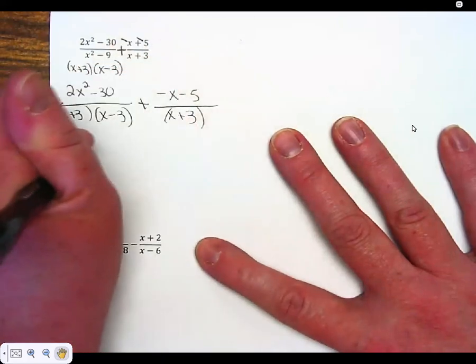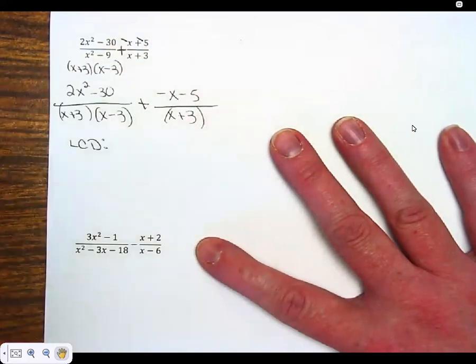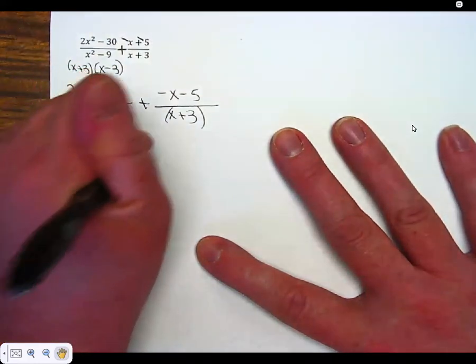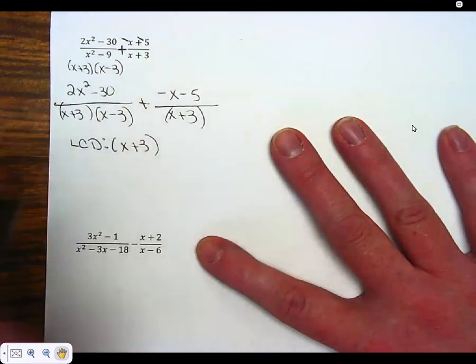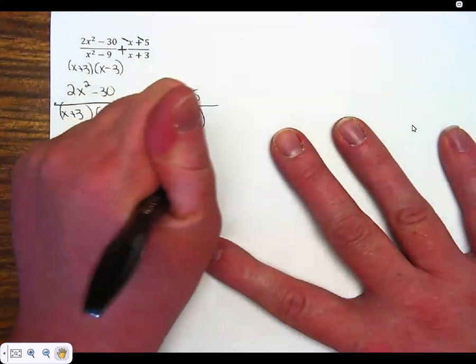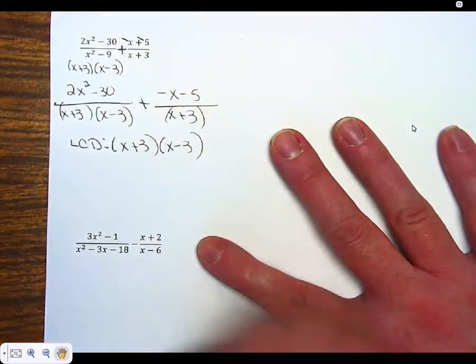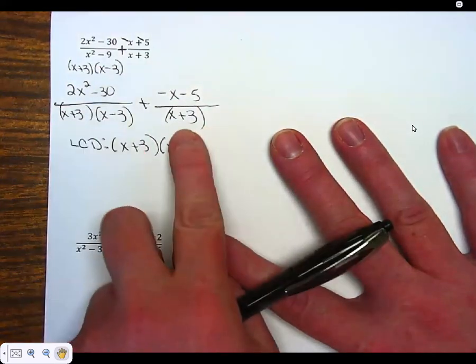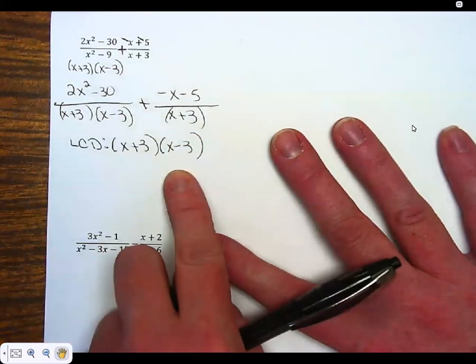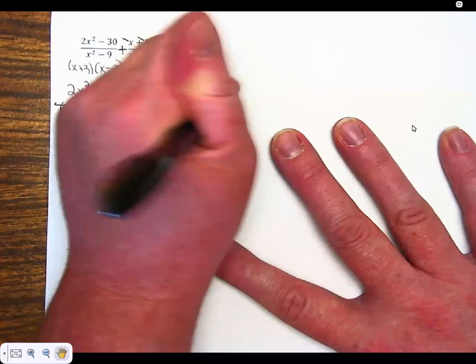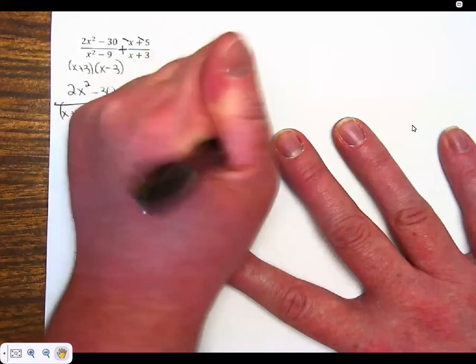Then you want your lowest common denominator. Fine. So they both have x plus 3. You need that. This one also has x minus 3, so you need to include that. All right, so those are all my bottom parts. So this one has everything. It's in good shape. This one only has x plus 3. That means it's missing x minus 3, so you need to put it into the top and the bottom and multiply everything out.